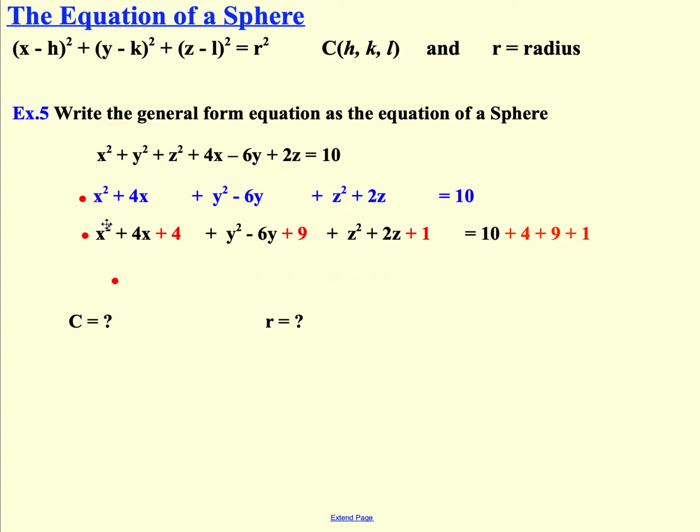The cleanup part would be to get this written as x minus h squared, this is your y minus k squared, your z minus l squared, and then your r squared. And when you clean it up, there you go. Now, if I asked you to pull out the coordinate of the center and find the radius, the center is going to, of course, be an x comma y comma z. You remember this is r squared, so it'd be the square root of 24 or 2 root 6.